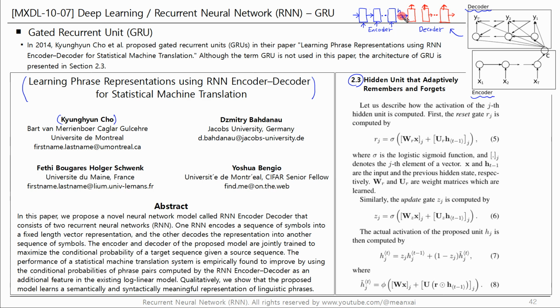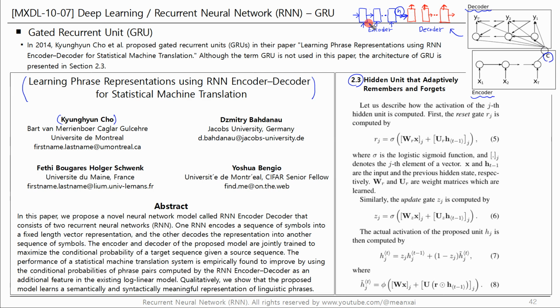The output of the encoder is a hidden state H, and H is passed to the decoder. H contains the information about the input sequence of the encoder. The C in this figure is not the cell state, but the context vector. We will discuss this later in natural language processing.